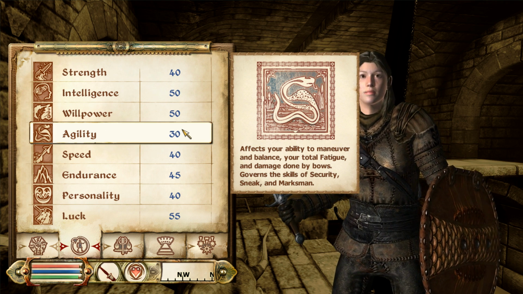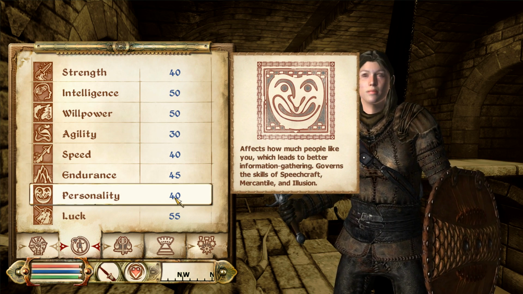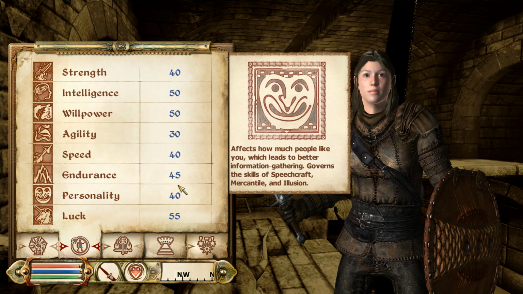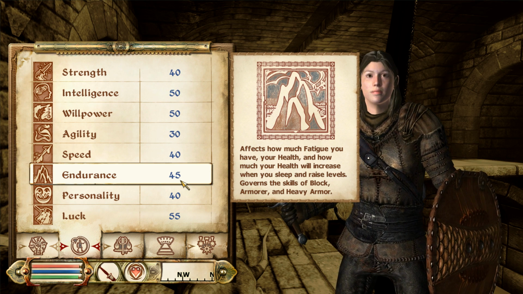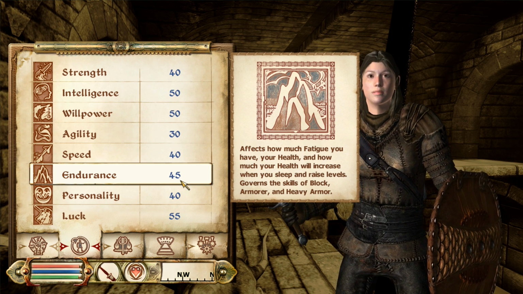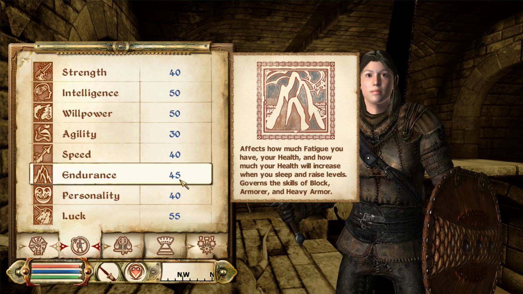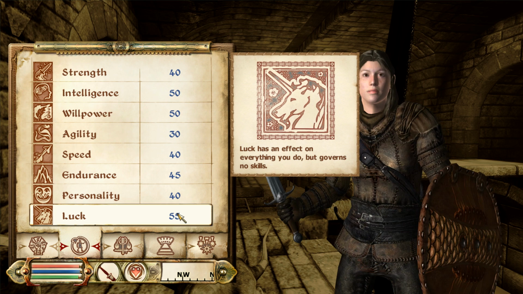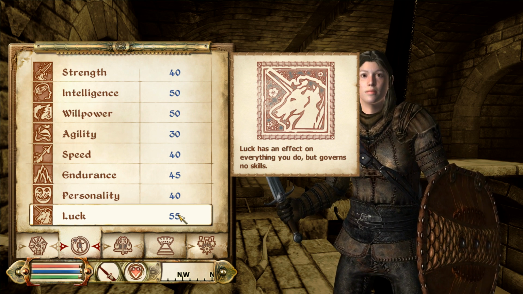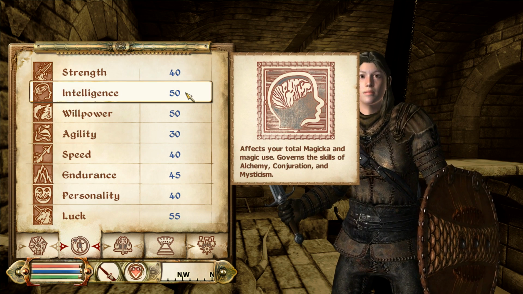That's dangerously low. But everything else is around 50. Speed, personality, that's kind of pointless, so I'm fine with that being low. Endurance, I wish that was a little bit higher, but considering I'm a Breton, 45 is pretty good. I did everything I could to raise it. I think it would have been down at 30 otherwise, maybe even lower, so that's pretty good. Luck up at 55. Okay. I thought I had... No, I guess I didn't make that higher. Yeah, 55 is right. So this is pretty good. I like what I see.